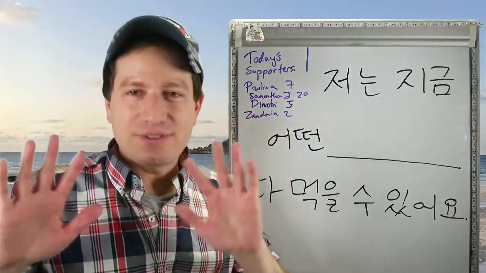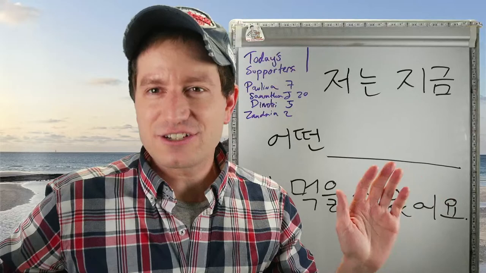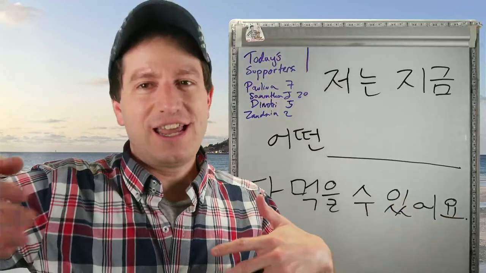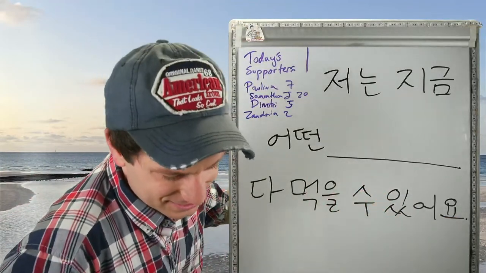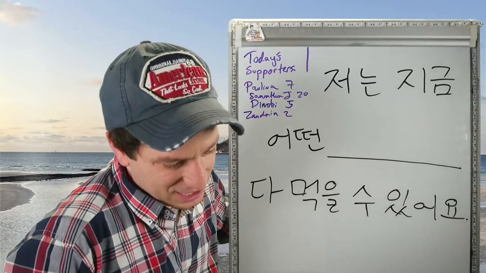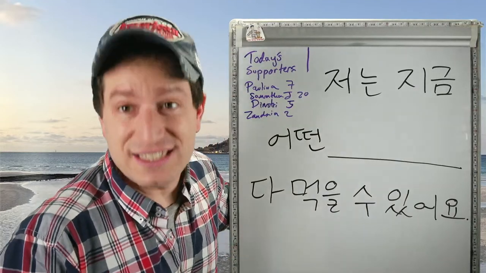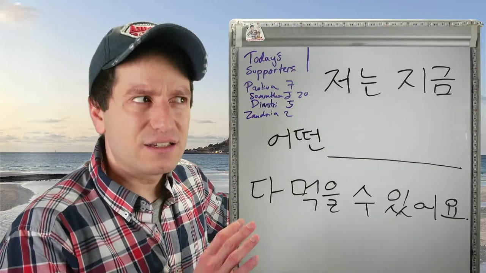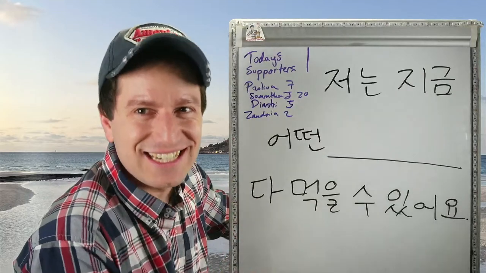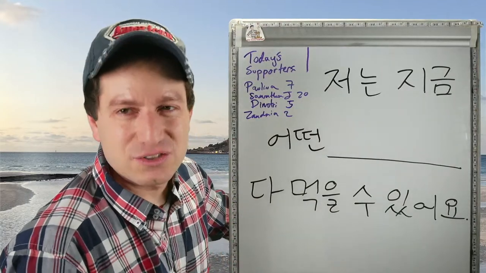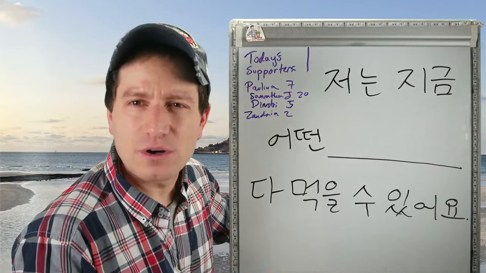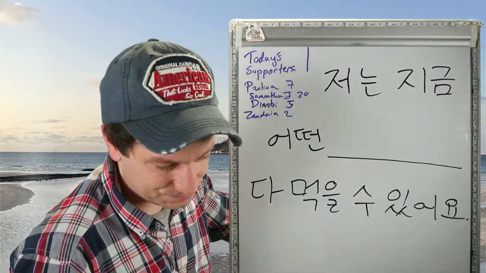Okay. Again, if you don't get this, don't stress about it. It's actually quite a complicated topic because it's more of an intermediate level, but feel free to ask questions. And I do want to help you get it though. 어떠든지, literally you could do that, but you wouldn't do that. You could say 어떻게든지. So not regardless of how it is, you would have to have different context to use 어떠든지 like that. You would use 어떻게든지. So no matter how it is. Or you might translate it as anyway or some way or somehow like that.